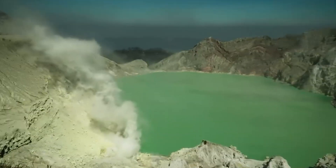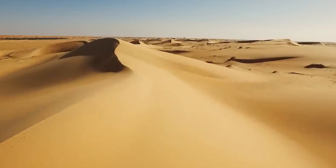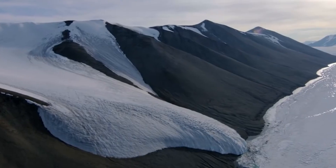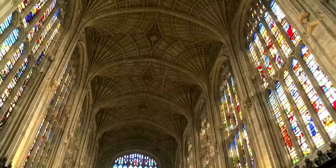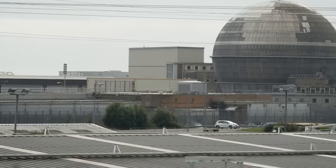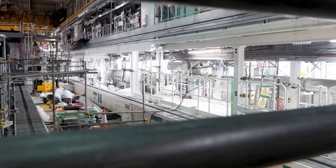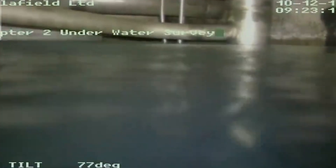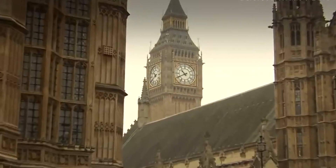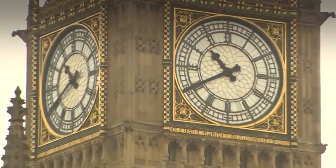When thinking about the most dangerous areas on the planet, most people might picture somewhere in the middle of the desert or Antarctica. But you'd be surprised to hear that one of the most hazardous areas on Earth is actually at the heart of the UK. In this video, we're going to listen to the story of Sellafield, a location that started as an ambitious national project and ended up becoming a horrendous pool of radioactive waste threatening to cause a disaster on the same scale as Chernobyl or worse. Let's find out how it all started and how the UK is investing $120 billion into a miraculous engineering project to neutralize this threat.